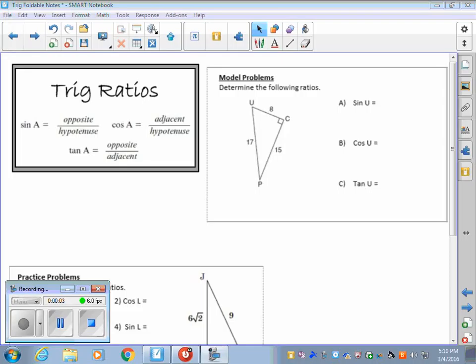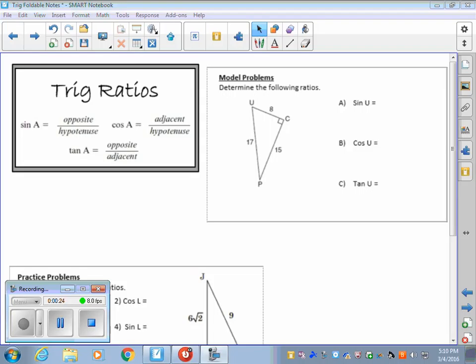Okay, this video goes with your pink foldable that you picked up on Friday. Basically, I'm going to do a video to explain each tab and create a playlist. So if you do not need the first tab because you were there Friday, I would just hit the fast forward button and go to the next tab or the next video that's in this playlist.